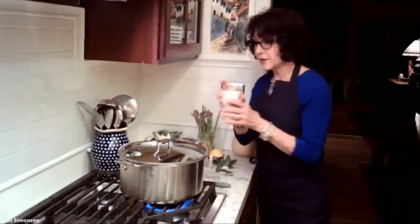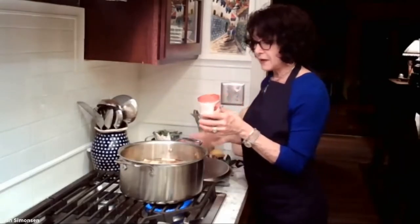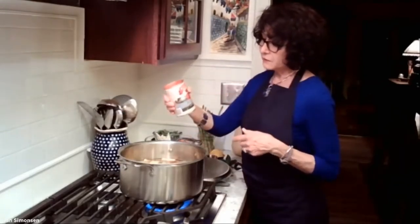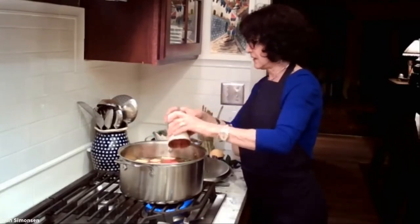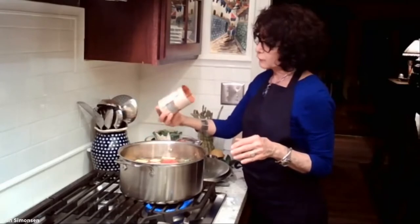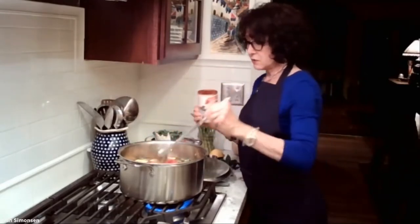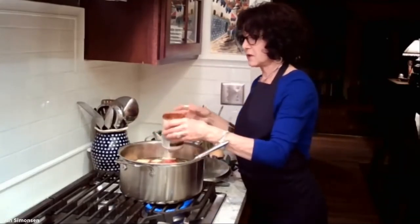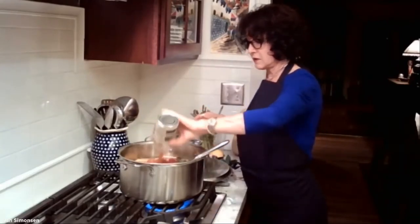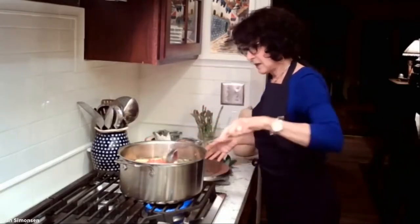Oh, one more thing I wanted to add to it now. I'll add the other things later. And that is a can of diced tomatoes. And in this case, they're salt-free. I hate to waste anything, so I'm going to shake this up and get all that really good stuff in there because I don't have a spatula nearby. Okay. There.